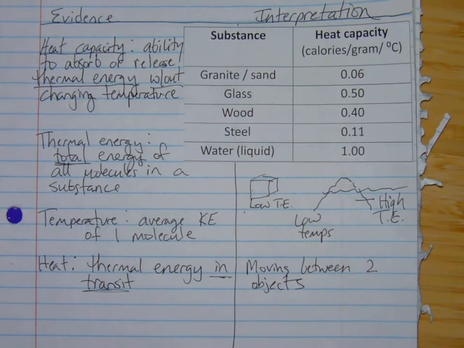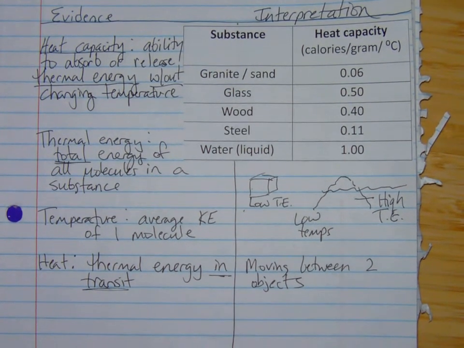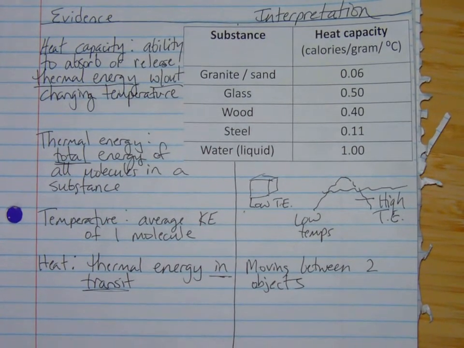So if you have an ice cube in your hand, the ice cube has thermal energy, yet when the thermal energy goes from your hand into the cube, in that little split moment of time, it's heat when it's actually moving between. All right, and it's just a technical definition. There's not a huge difference between the two, just that heat is maybe the verb, if you have any ELA nerds in here. It's the verb form of thermal energy moving between the objects.